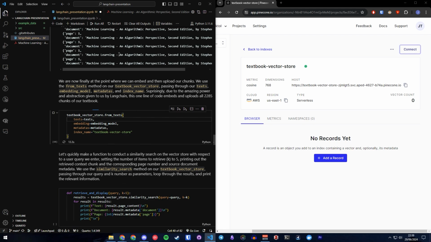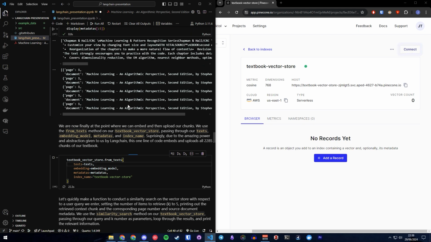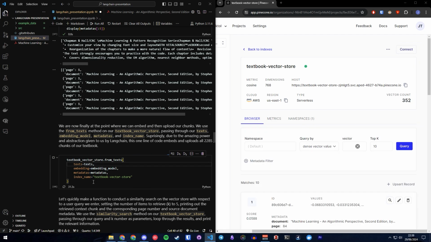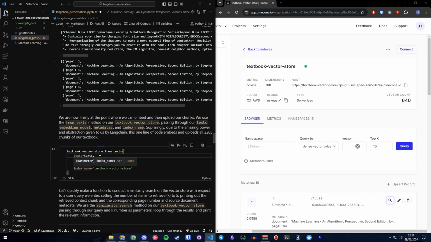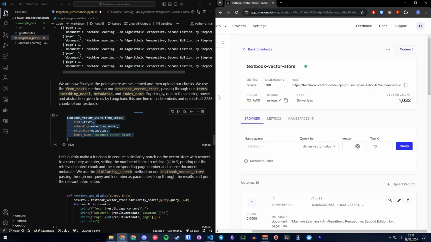Now, there's a really important caveat, something that I still don't understand, even though I've been doing a lot of debugging myself. I think it's a problem when we're making API calls to Pinecone, when we're actually sending the data there. Interestingly enough, even though we only have 2,285 items in the text and the metadatas, which is just the number of chunks that we have, this number sometimes goes up by an extra 100 or so. It doesn't happen all the time, and it's really hard to reproduce the error, but it's just something I've noticed. So we'll see if it happens this time.